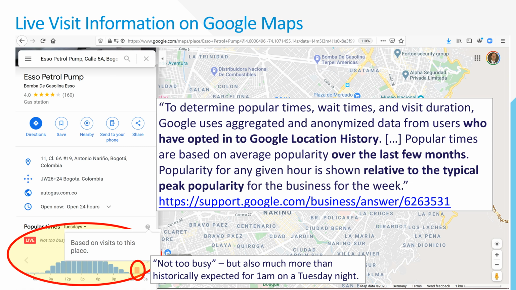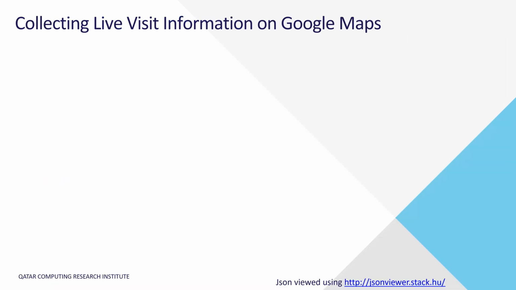This is similar to Google Trends, if you've used that before. That also doesn't give you raw estimates of the number of times a search has been issued on Google, but everything is normalized with respect to a peak of 100. Okay, so this is the type of data we use.